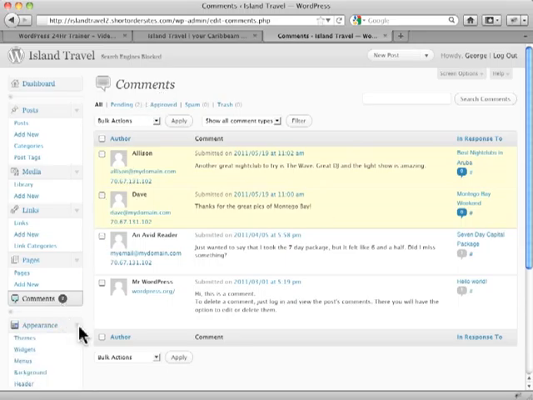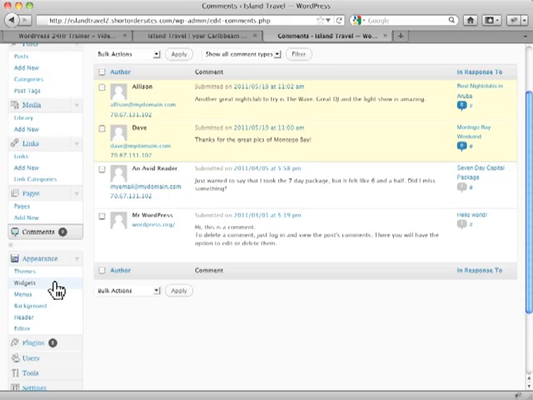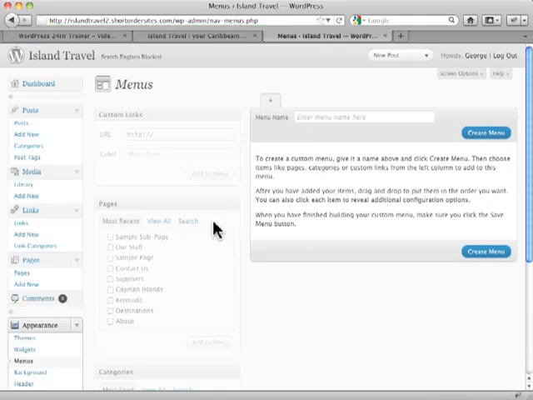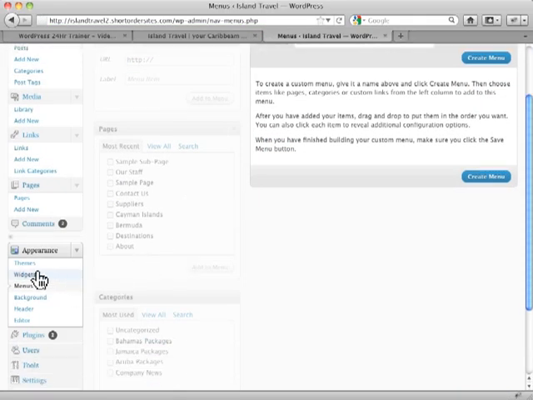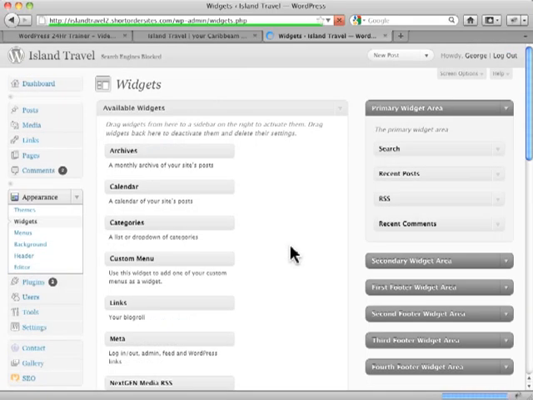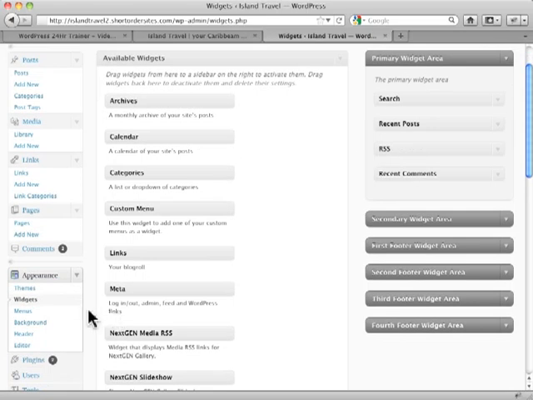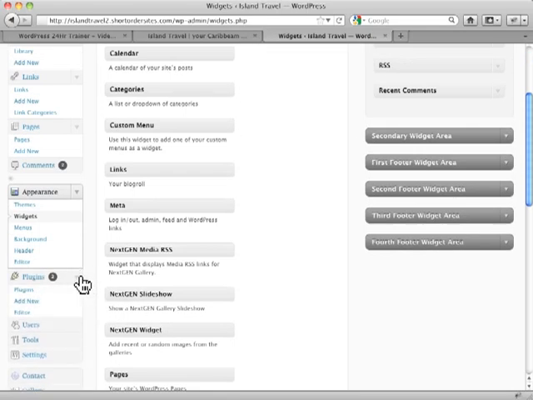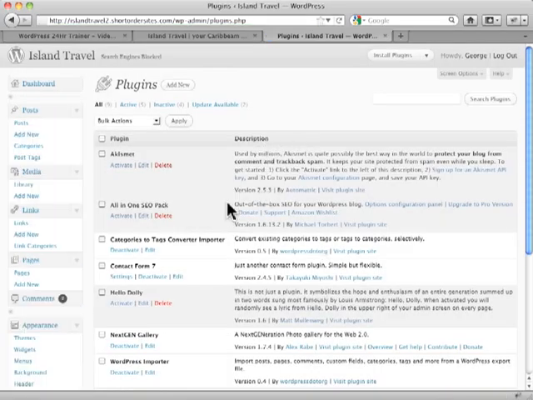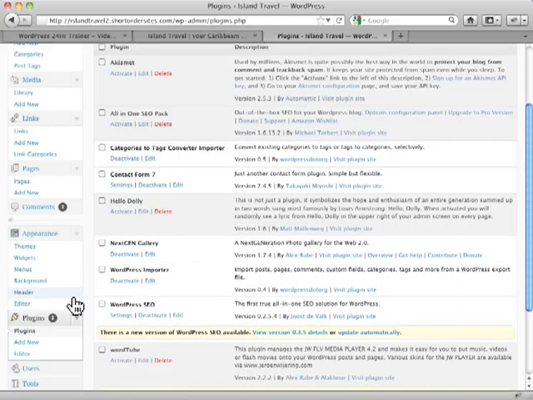Appearance is a very important one these days because there are more and more options being made by different themes. In this case, we can also get to our menus from here, our whole menu system in WordPress, which we'll be talking about. Widgets, which are great for managing little bits of functionality on sidebars and other areas of your site. Plugins: you manage all your plugins from this screen right here. You can add new ones, take out existing ones.